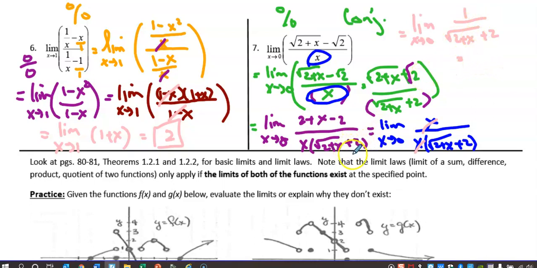And I feel like I keep dropping, why do I keep dropping the square roots? I'm glad I'm doing this now. So it's going to be 1 over the square root of 2 plus the square root of 2, which is going to be 1 over 2 square roots of 2. Okay? And that's totally fine for us. You can rationalize the denominator if you want to. I'm so sorry that I keep dropping these square roots of 2, but this is the right answer.